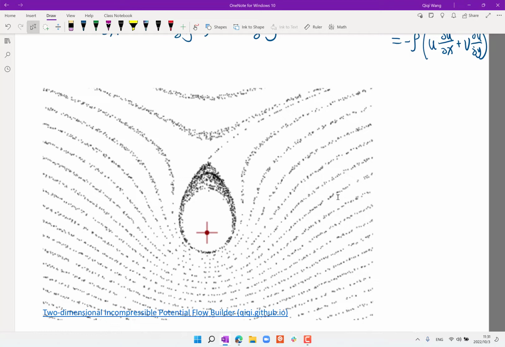You can also read the flow field, right? Whenever you have a shrinking stream tube, you know the flow is accelerating. So you know the flow velocity is probably quite high over here. This is a visualization of if I seed some particles upstream, where these particles go. Here you can see these particles are spread pretty far away from each other. That means the flow velocity is quite high. You can also see it from the stream tube shrinking to very small. While on this side, the stream tubes are very far apart, and a lot of particles are concentrated over here. That means the flow velocity is pretty low up here.